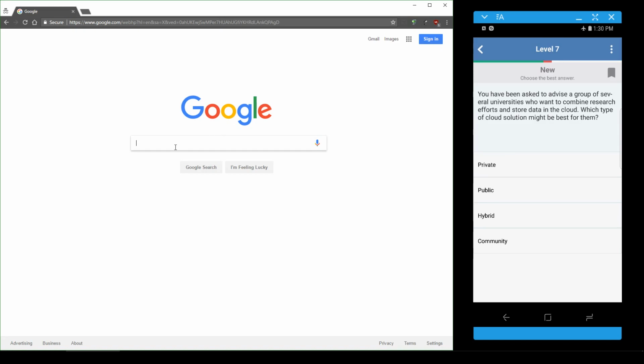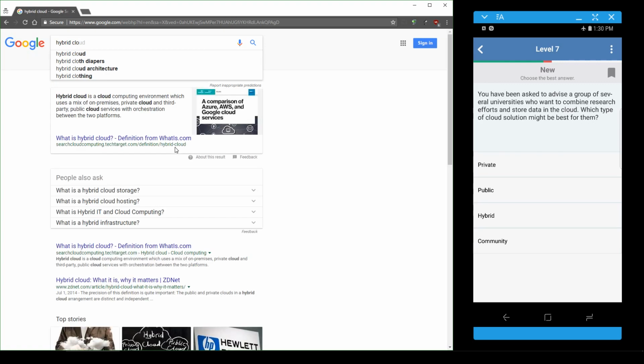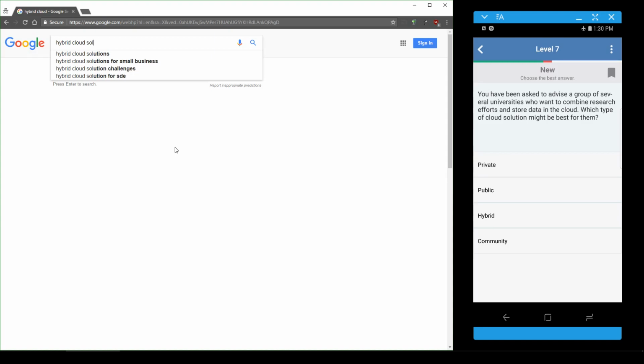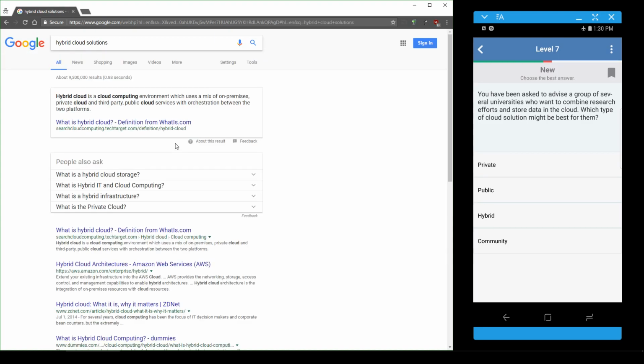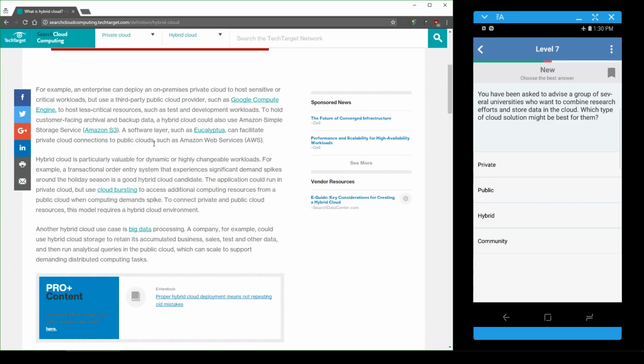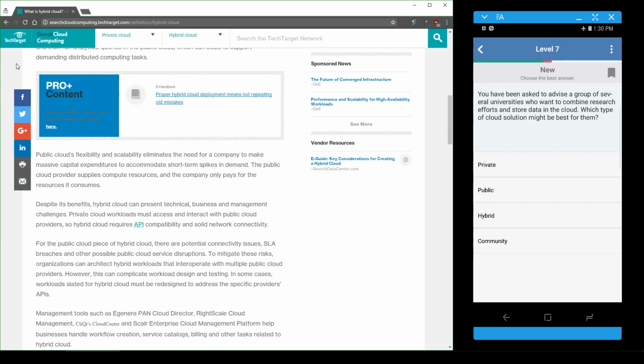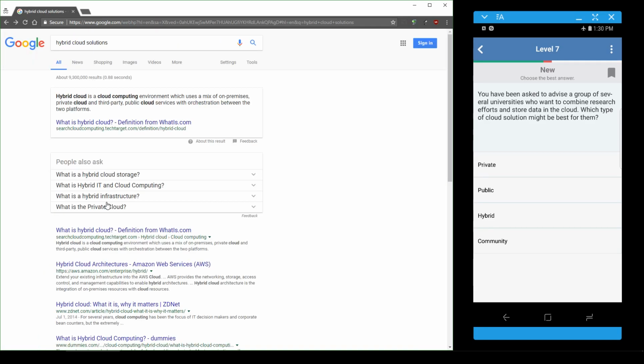So let's look at this here. So if we look up hybrid cloud solution, so a hybrid cloud is particularly, no, that's not a good one.